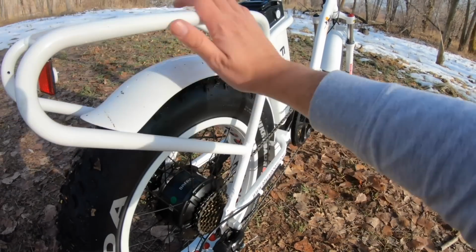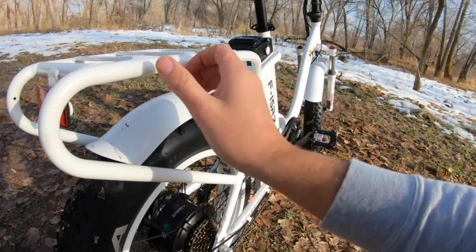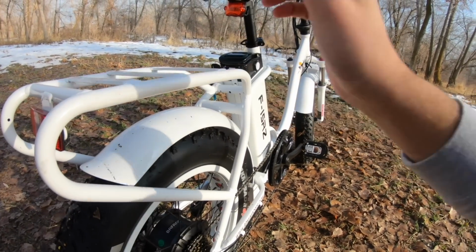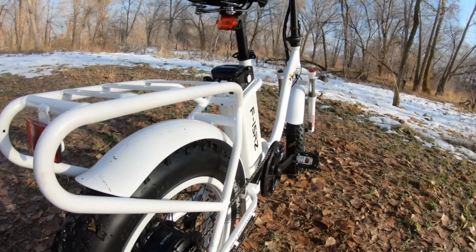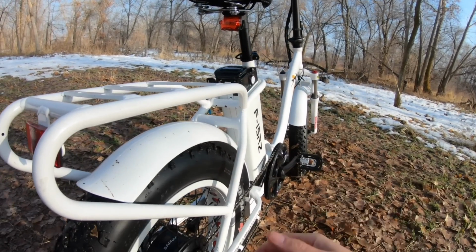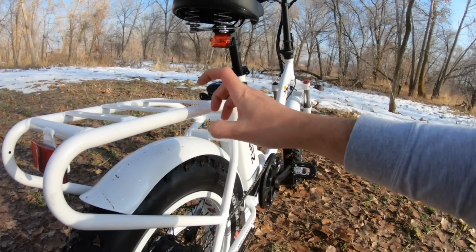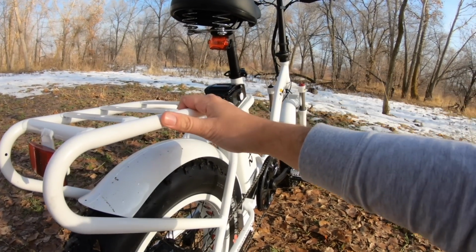So we do have a rack that's welded onto the rear triangle here. Now, it's a pretty good rack, although it does have some strong, fairly thick tubing right here, and that will not accommodate every single pannier bag. So when you're shopping around for a pannier bag, some of them have a really tiny hook, which is kind of the standard, especially for European racks. But you'll want something that could either be expanded fairly easily or something that's already expanded so it can fit over this large tubing. So be aware of that.